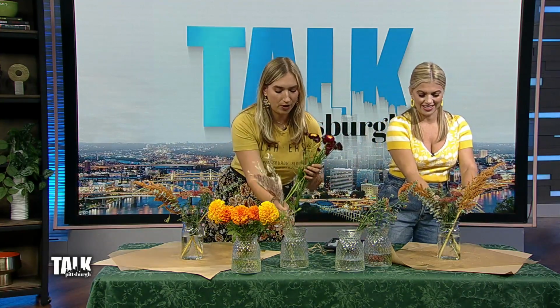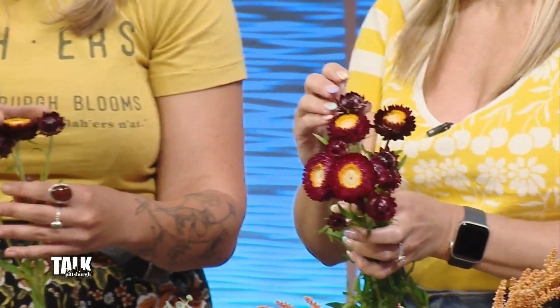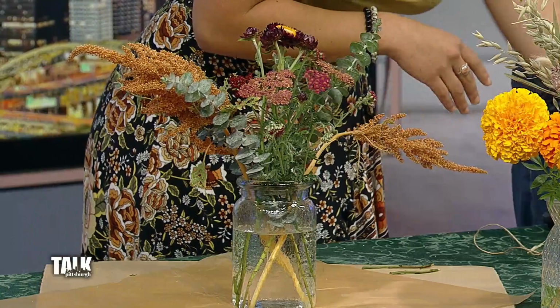Now, this is the fun part. And if we're going to try again to make this into a dried arrangement later on. And these are from our farm. Aww, I mean, all of this is pretty. But these are called straw flowers. And if you feel them, they feel and sound like paper. They're also nicknamed everlasting flowers because they will dry just like this in the same color. Wow. They retain that color.